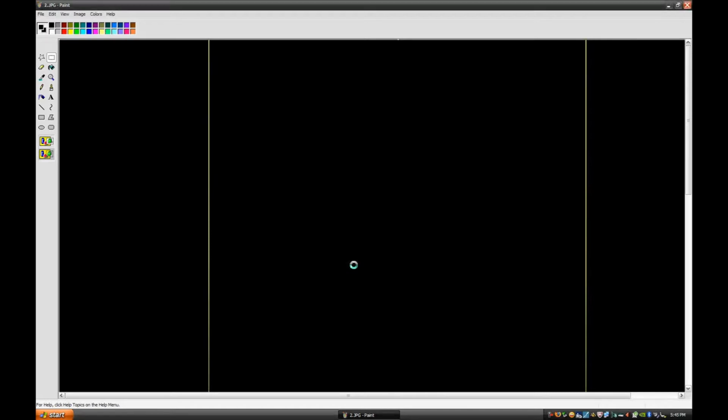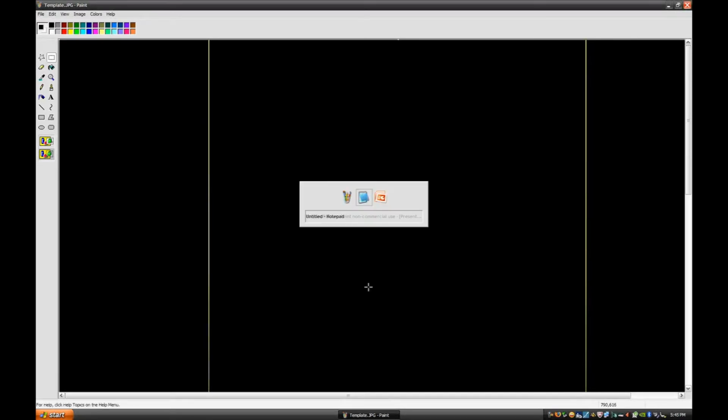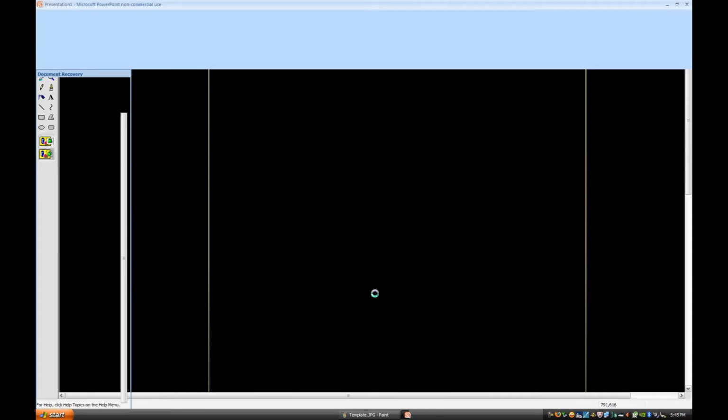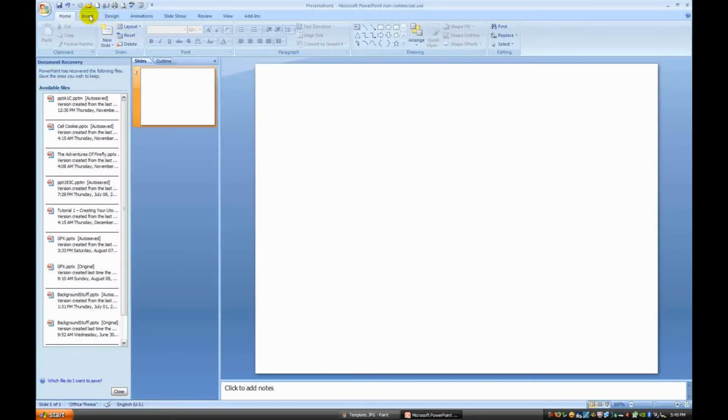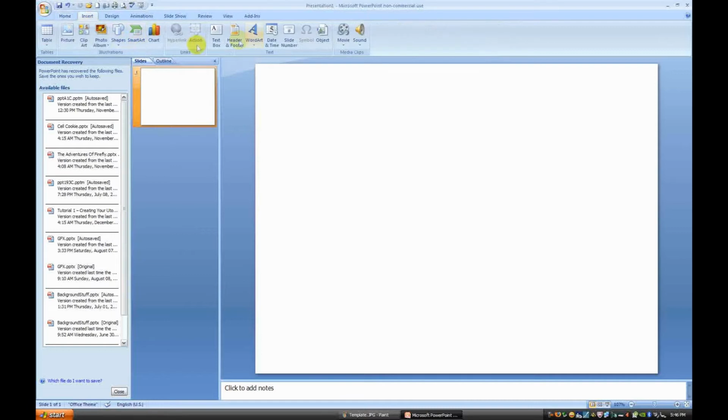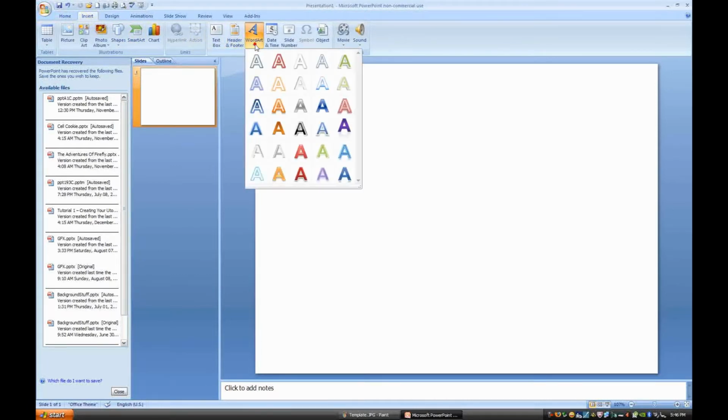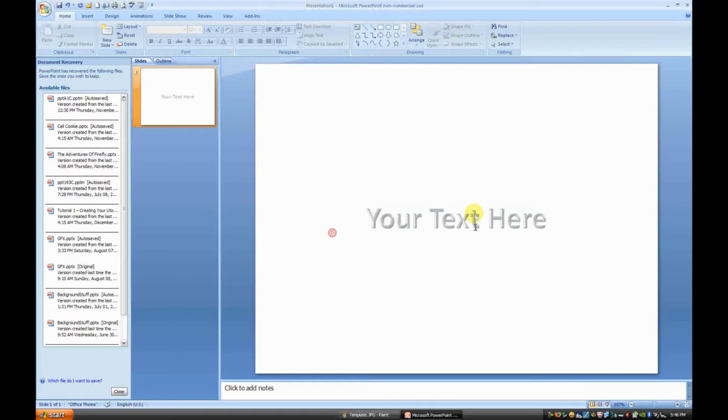Template. Okay, so now, once we have this, we go back into PowerPoint, and first of all, you want to create text. So, go to Insert tab, click Word Art, and click on the one you want. I'm going to click on this one, Fill Background 1, Metal Bevel. Okay, now you see it looks like this. It looks all 3D-like. And glossy.